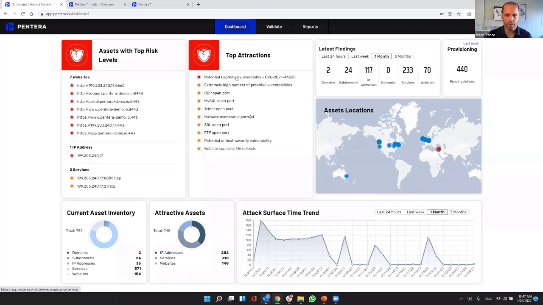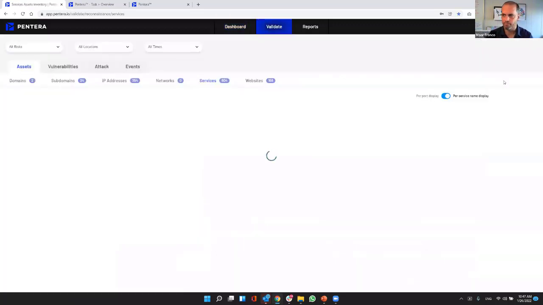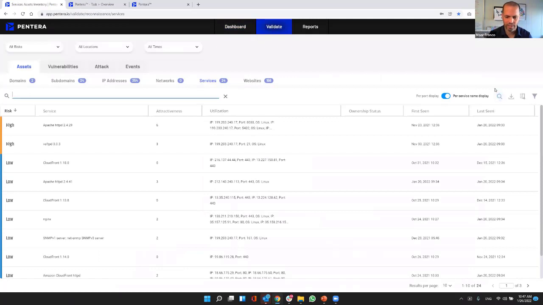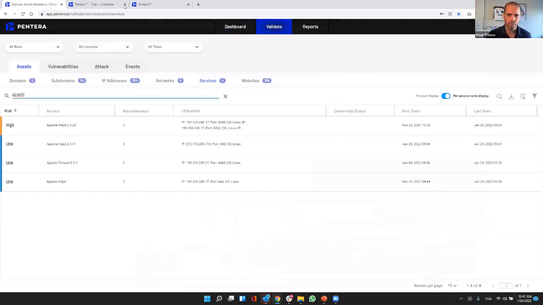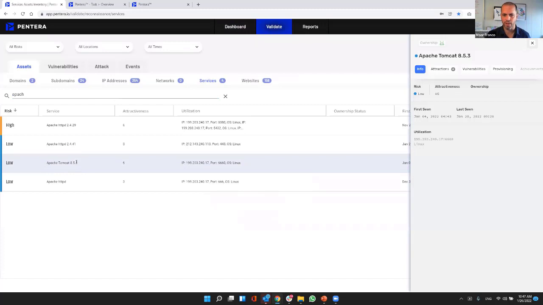We see here a potential log4j vulnerability. Once we click into that, we see multiple servers where we identified that potential log4j attractiveness. This Apache Tomcat 8.5.3 might be an asset that is known or unknown to you, and you see here the URL and an IP address associated with it.